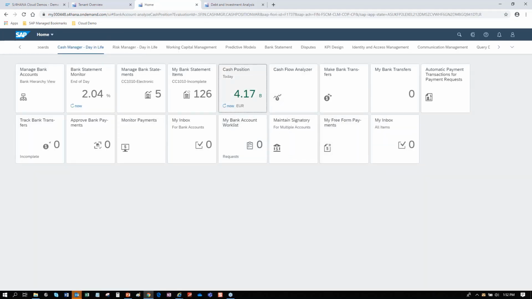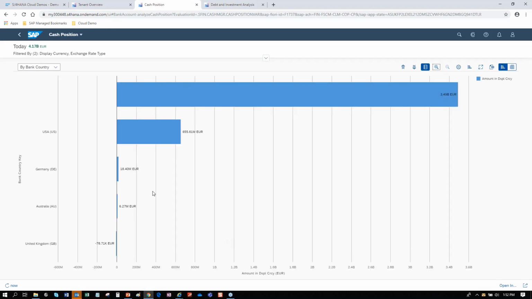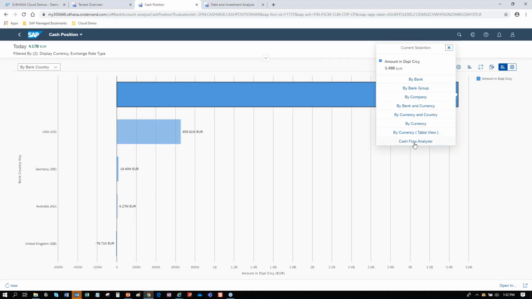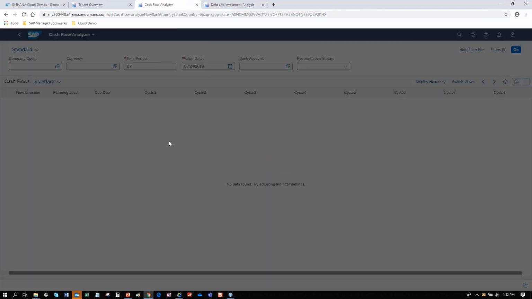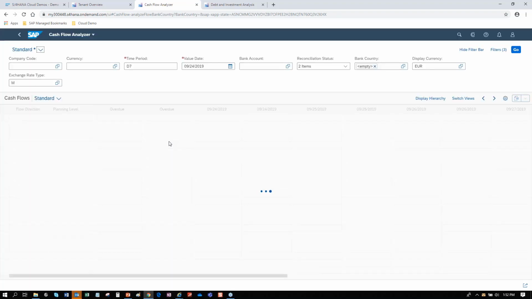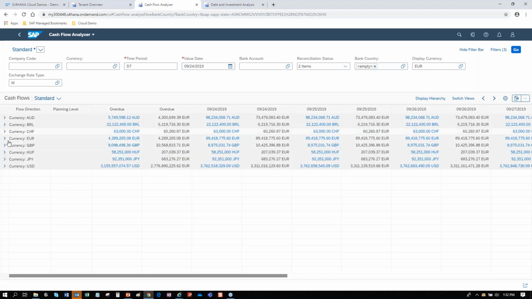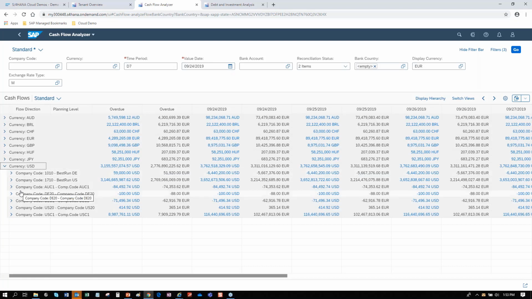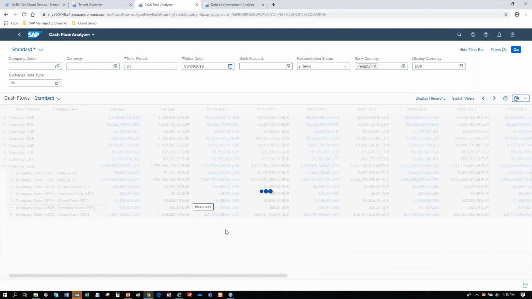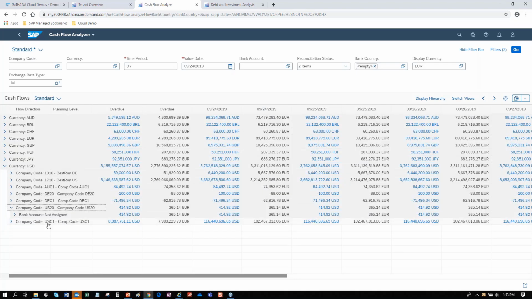Then there is cash position. At the high level, you can look at your cash position in a graphical format. If you want to go into details, all you need to do is just click on Cash Flow Analyzer, and then it takes you into the data format that is building that cash graphic. And this is a typical cash balance report, which can also be drilled down to show you the actual cash flows underneath. Very powerful. The graphics to grassroots principle apply here as well. You can just straight away click into the rows that are marked in blue, and it can take you to the details of the transactions directly.